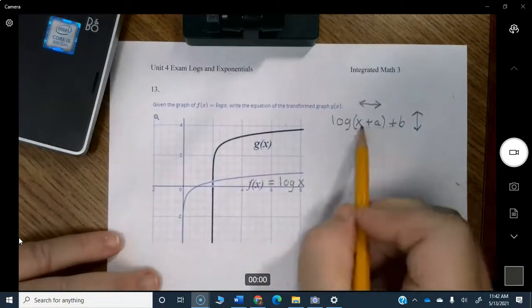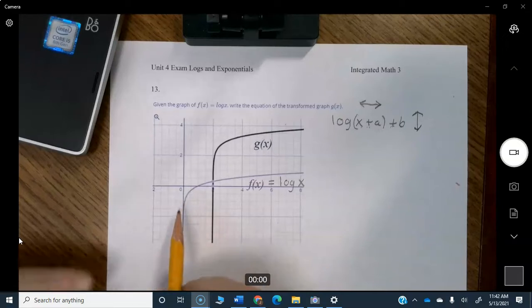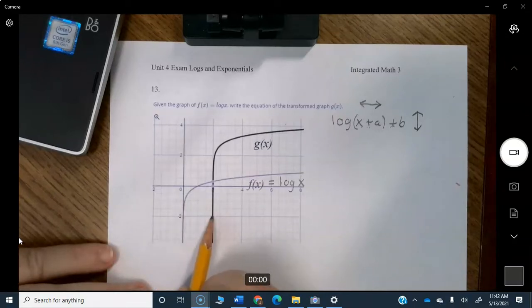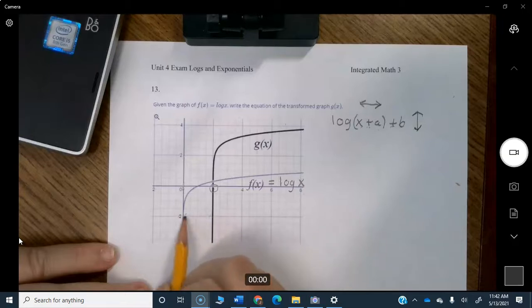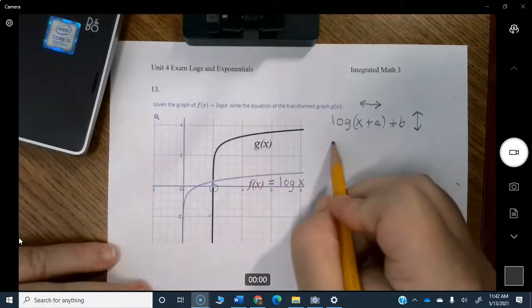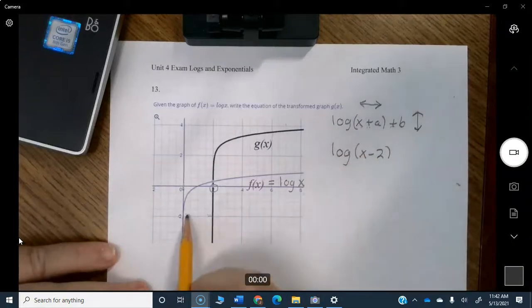So let's start with the one in the parentheses. What we're doing is we're starting with f of x right here, the lighter colored line, and we're moving over to here. So how many places is that? You're going from 0 on the x-axis to 1, 2. It's hard to read the 2 there, but that's a 2. So you've moved 2 to the right. So remember, this is the one that's backwards from what it seems. If you move 2 to the right, that's going to be a minus 2. So it's going to be log of x minus 2. Again, because you're moving to the right 2 places, it seems like it should be positive, but it's the opposite of what it seems. It's going to be negative. So that's x minus 2.